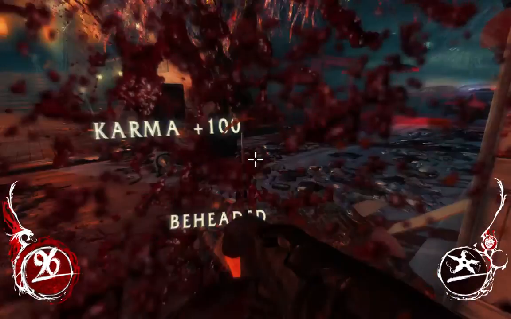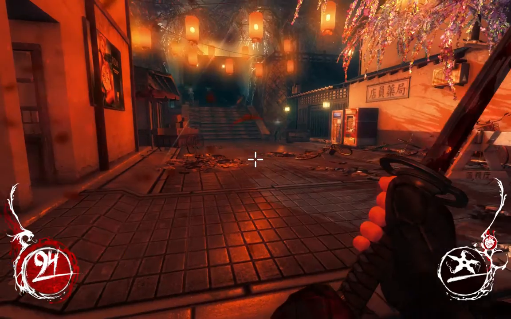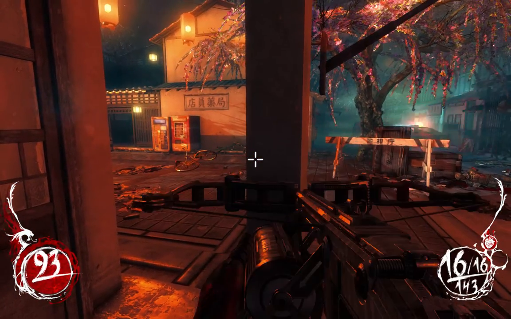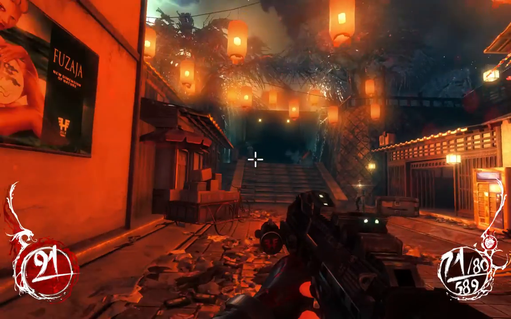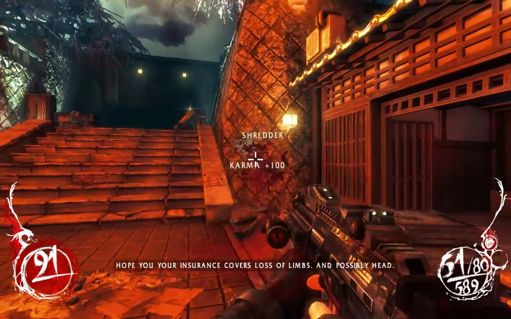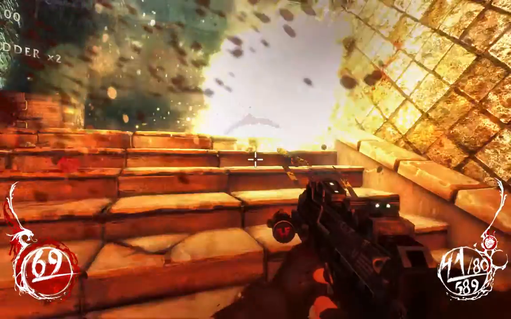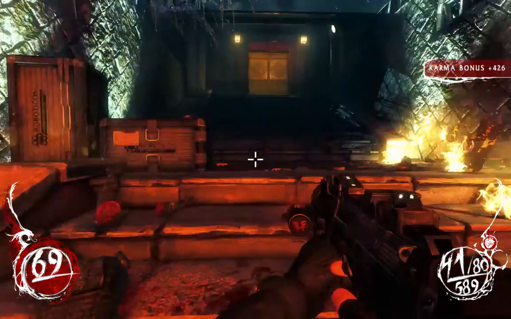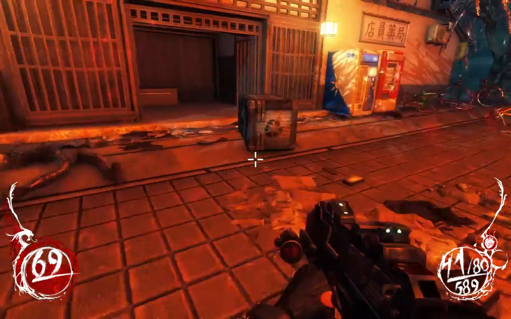Where is he? Come here, you. Did I kill them all? Evidently not. Oh, there's one. So let's switch to a gun for a bit. I hope your insurance covers loss of limbs. Oh, nice. So, as you can see, it is possible to destroy the environment to kill people. There is an achievement for that, even, I think.